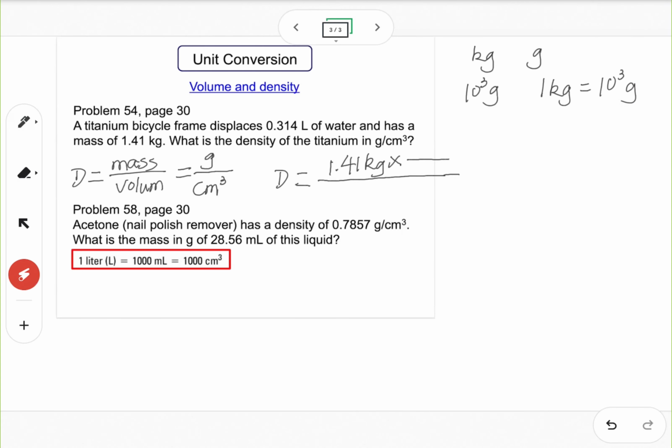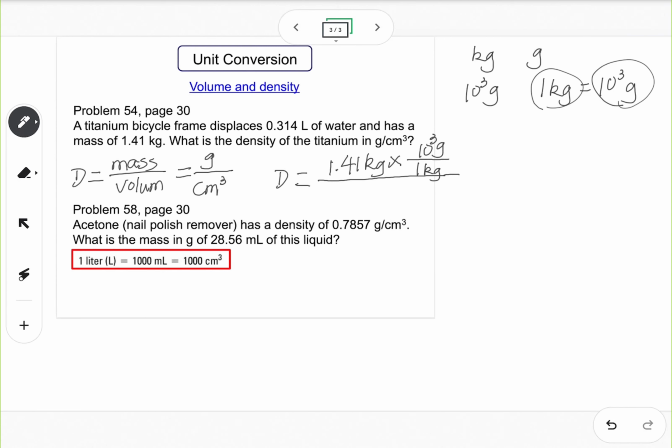So this is what we learned before, and I hope that this is not a surprise for you. All right, so we got our unit conversion factor. Since you want to cancel the kilogram, you should have 1 kilogram at the bottom, and then the desired unit gram should be on top, so 10 to the third gram on top. So this is the equation for the mass.